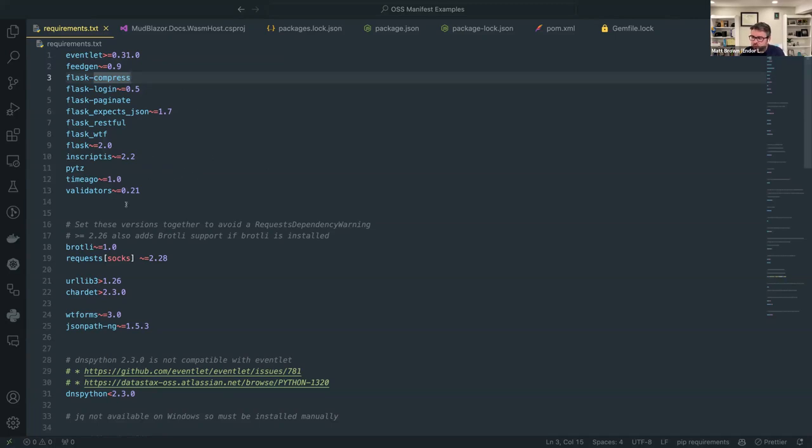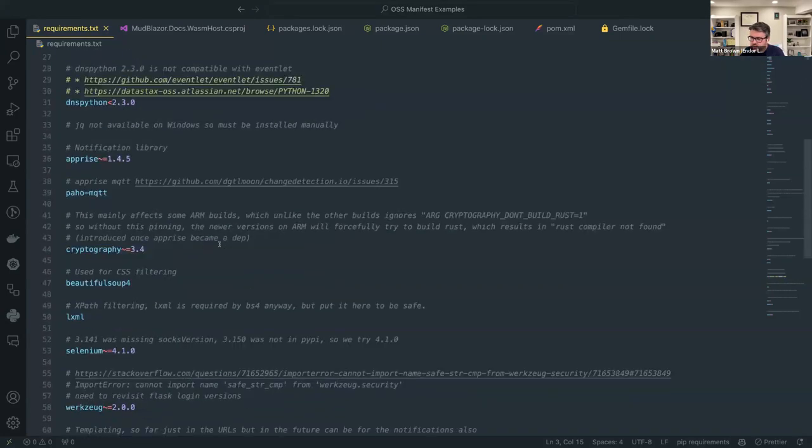This is just an example of an open source application. There's some notes here. Set these versions together to avoid request dependency warning. A lot of different things that you could do to essentially tell the package manager, hey, please follow these guidelines that we've gone ahead and implemented in the step prior. This is how we want to go ahead and manage these dependencies. What's really good about it is that it's good for like code reuse. It's good to just make sure there's not an incredible amount of breaking change, right?